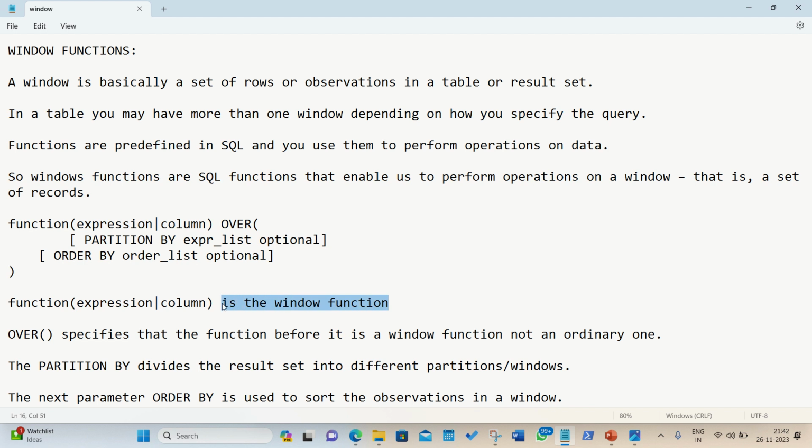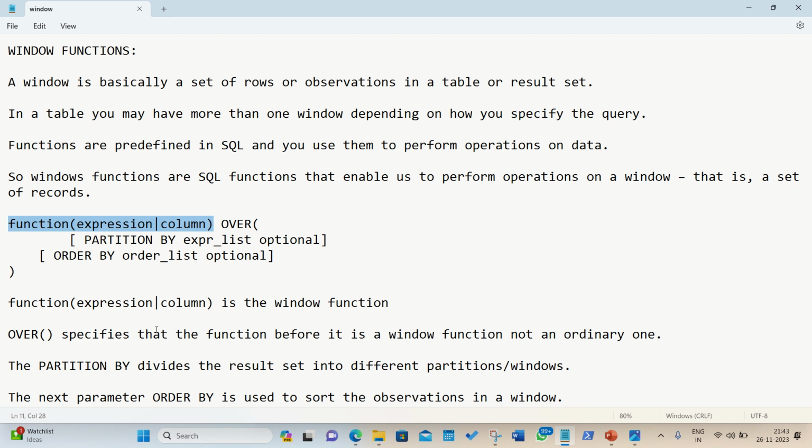Avg can behave like a regular aggregate function, or avg can also behave like a window function, right? In today's example, I'm going to use avg as my window function, right? So in the first place, I'll be using avg, then followed by over, which specifies that the function we are using before it is a window function, not the ordinary function.